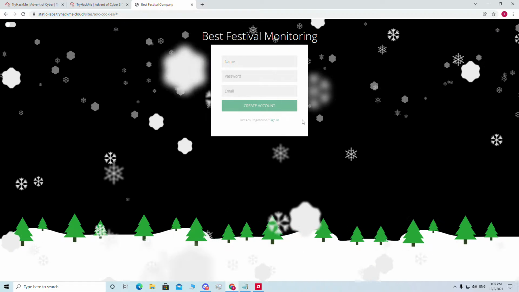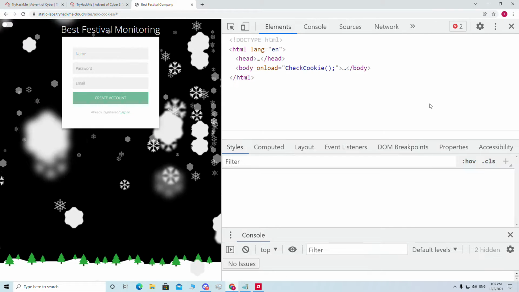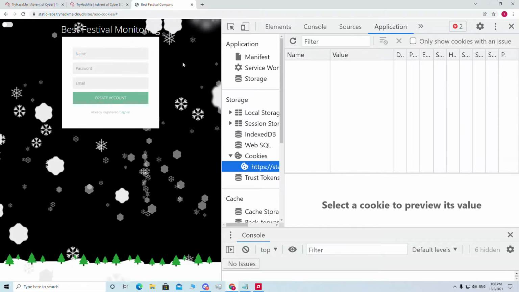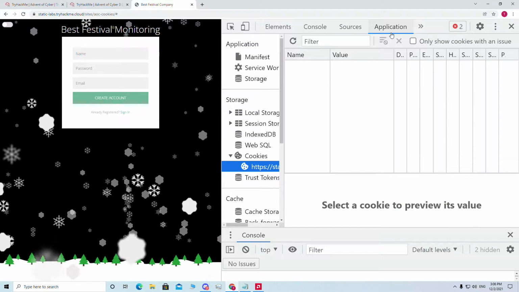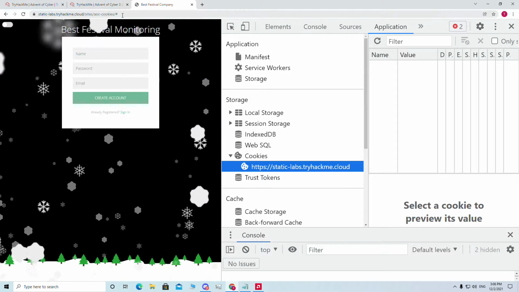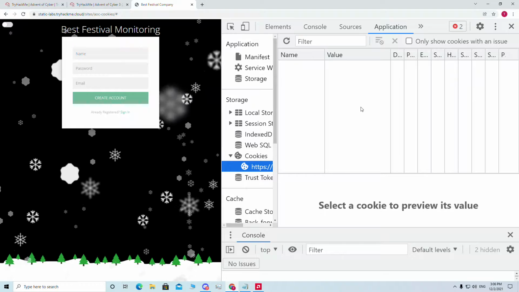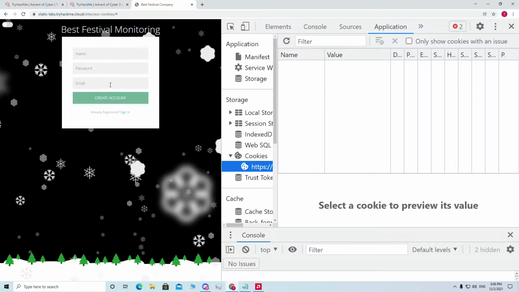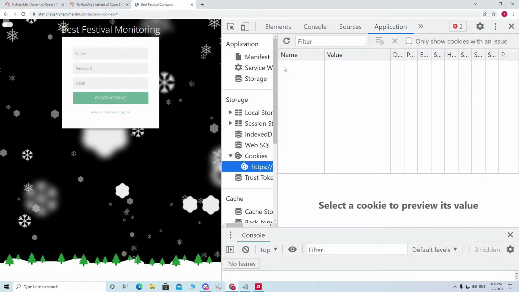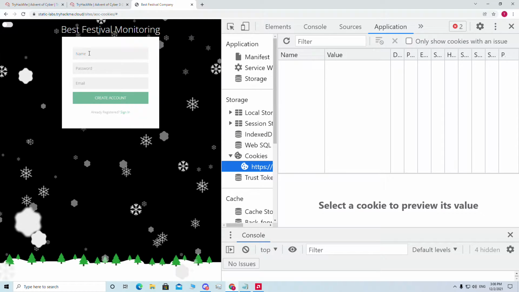Let's go to sign up, and before signing up, we will go to inspect, and go to our cookies. You know how to open the inspect and go to the application tab, and this is the cookies section. We can see this is the site, and there is no cookie already set for this site. So the question is, what will be the cookie if we create an account? That means they will save a cookie here, and we need the name of that cookie. So let's create an account.